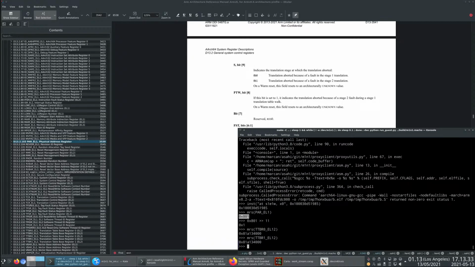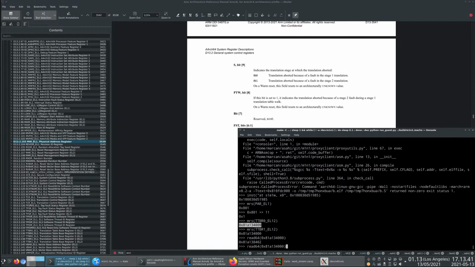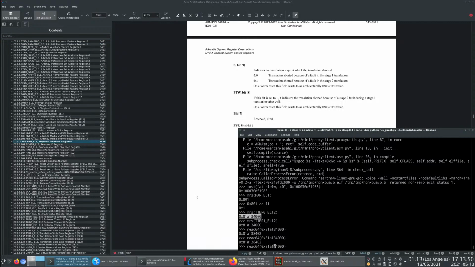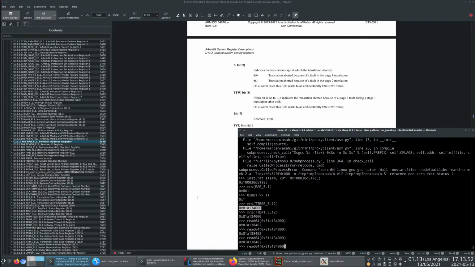These are both set the same. Those are not. I don't think that's correct. That doesn't look right.